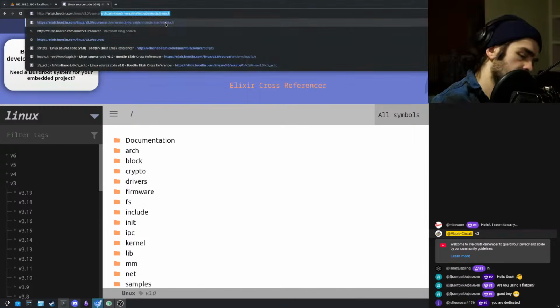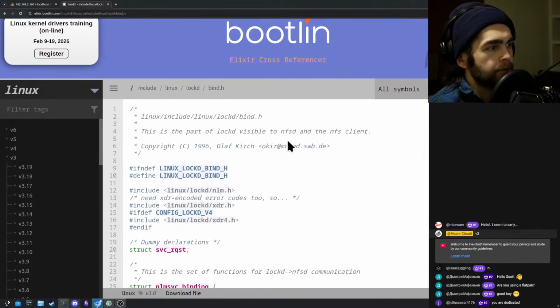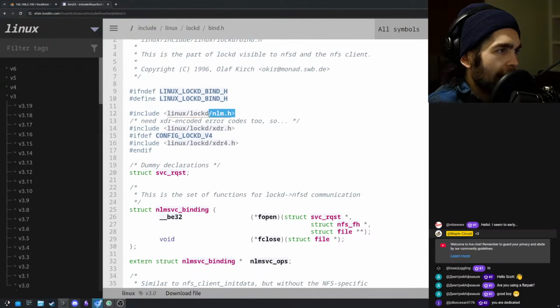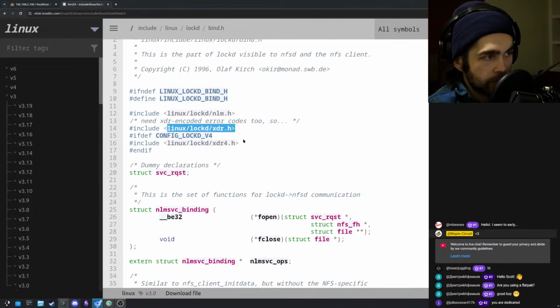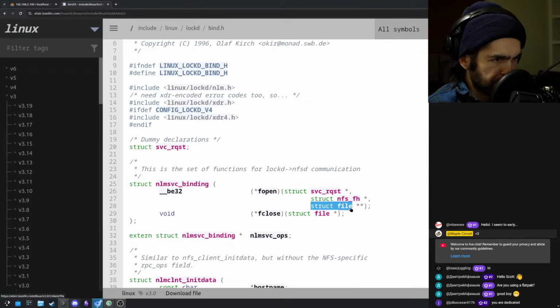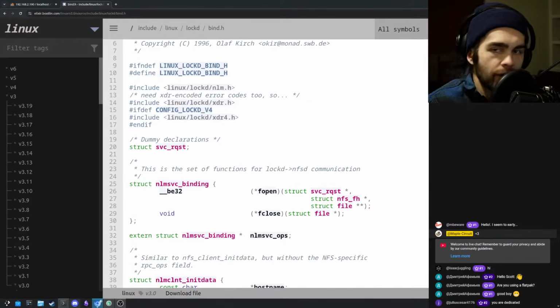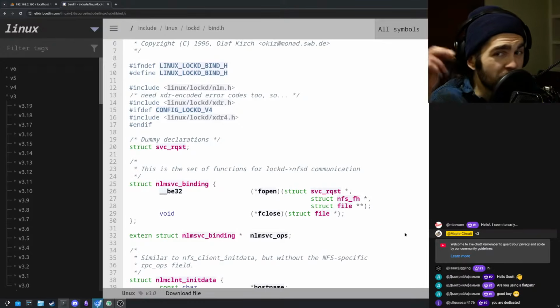So let's take an include file for example, right? So here we have an include file. As you can see, we have some includes at the top of our include file. Now the issue comes when we declare things like this. So here we have a struct file. How do we know how this struct file is defined? And the bigger issue, how do we set that information in the DB?